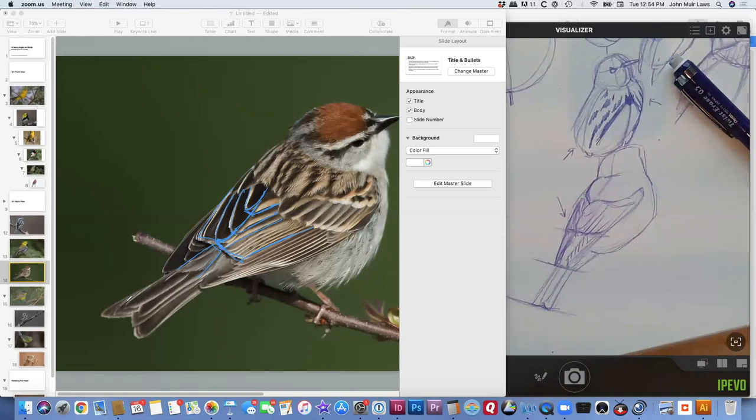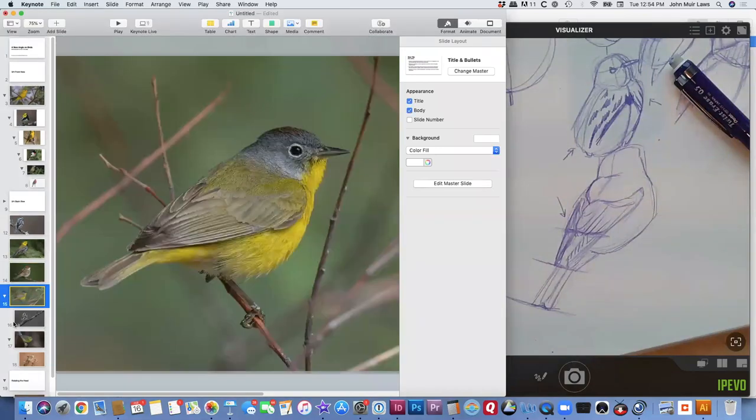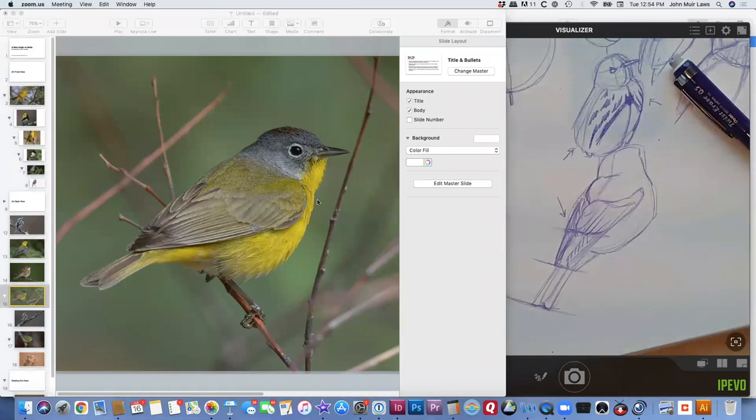Now let's take a look at another bird. Take a look at this one too. Take a look, especially at that far wing. Because we're rotating here, we have this point of the wing here, really pretty close to that breast.